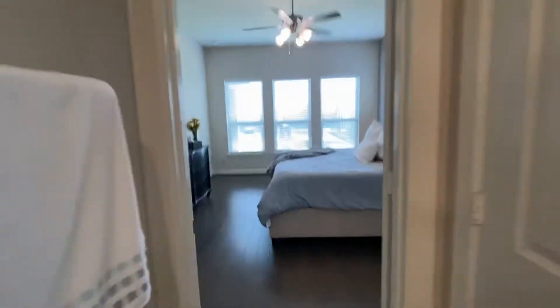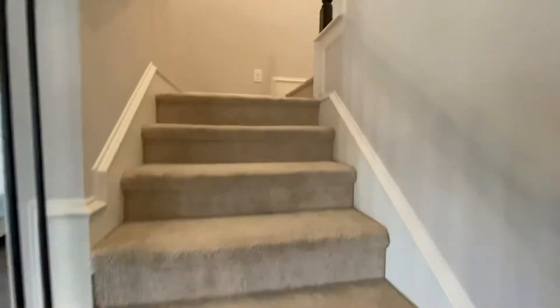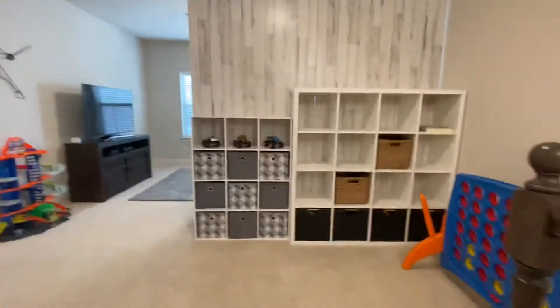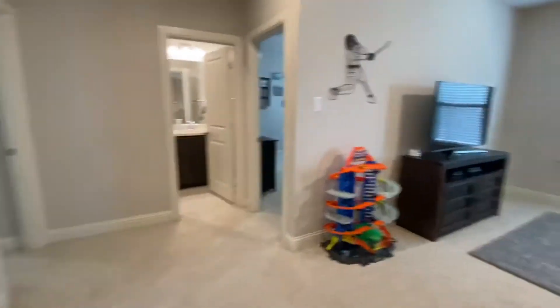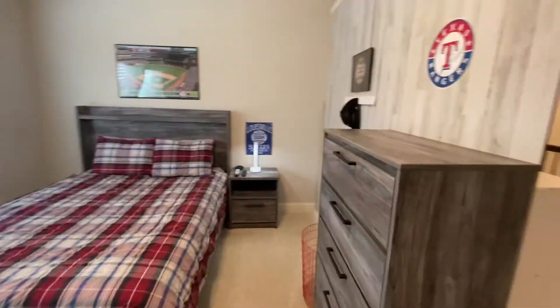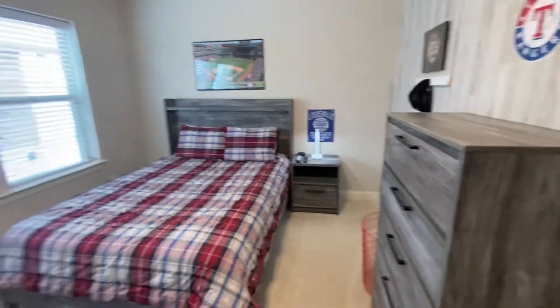So we'll head upstairs. That's two beds down — the guest bed and the master are down. Got a nice game room here. They've put up a temporary little wall and made a bedroom out of it — they must have an extra kid. But this wall is just a board sticking up that they put in here. This is really a game room.